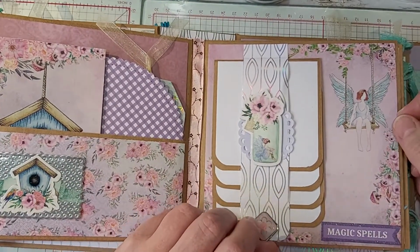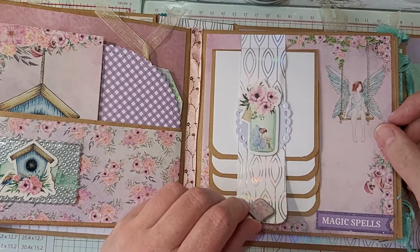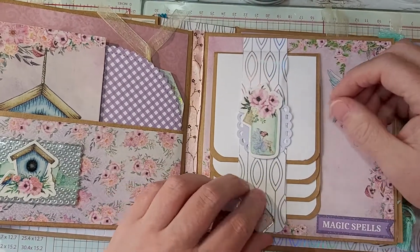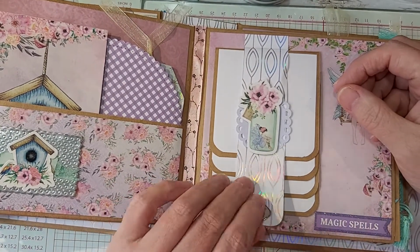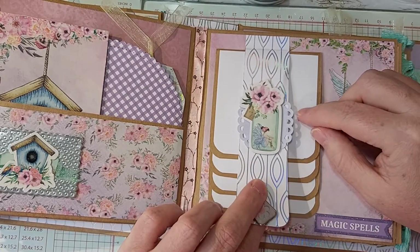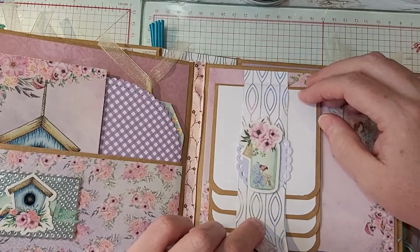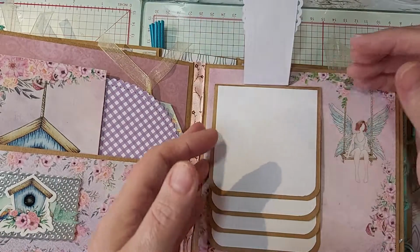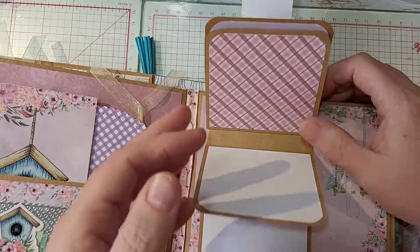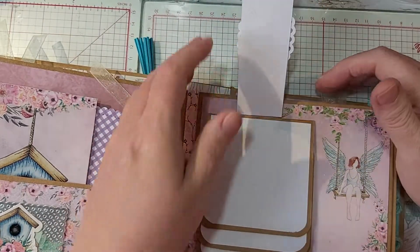This one here, I put a brad here. This is Velcro, like a mini Velcro dot. So I wanted to have something solid to bring up and pull up on. And this little ephemera was in the collection, and this is just a little die cut that I had. So your typical waterfall for photos.